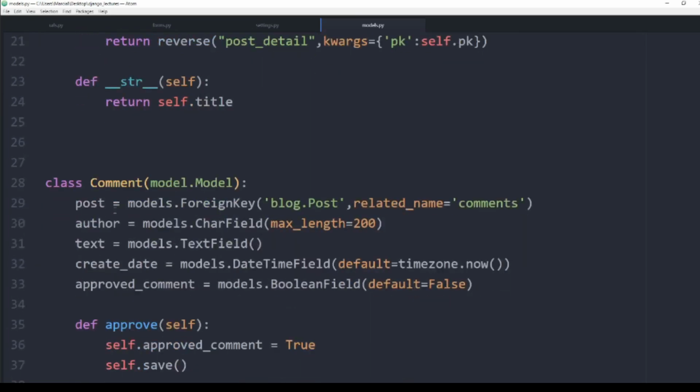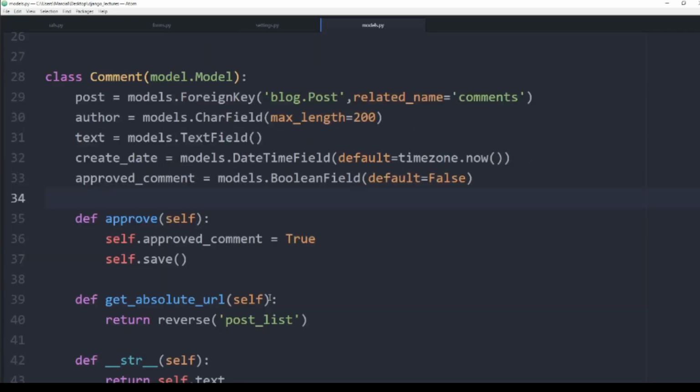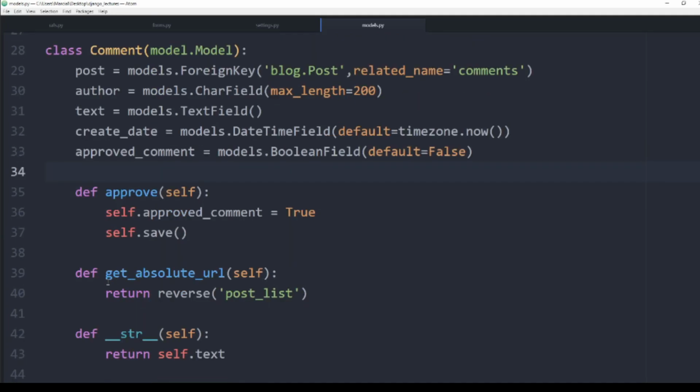In the comments, we have the post, which connects to an actual post, the author, which is just a character field so anyone can type in their name, and then we have the creation date and the approval date, and that's really all there is to it. We also have these absolute URL methods, which once you have created a comment or a post tell the website where to go back to, and that's basically it.